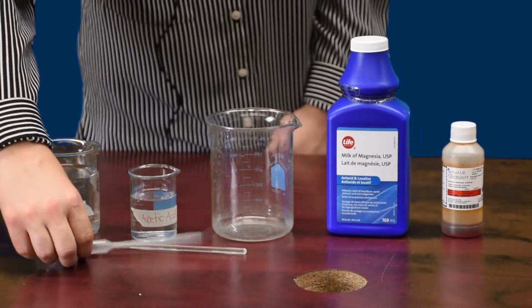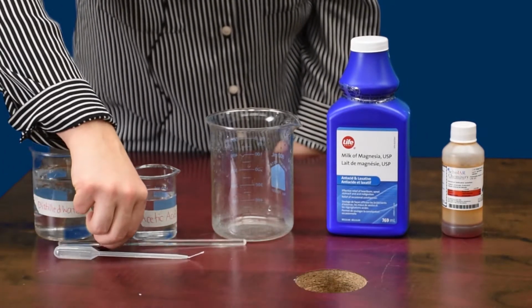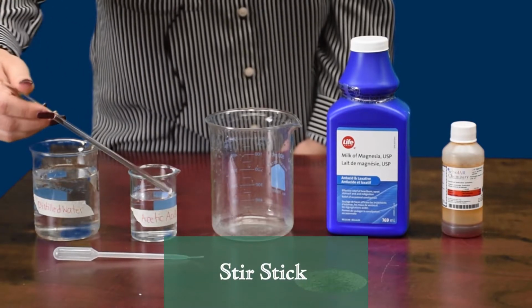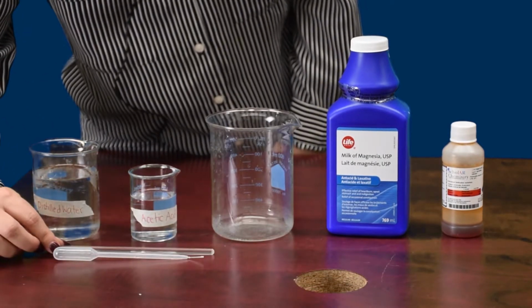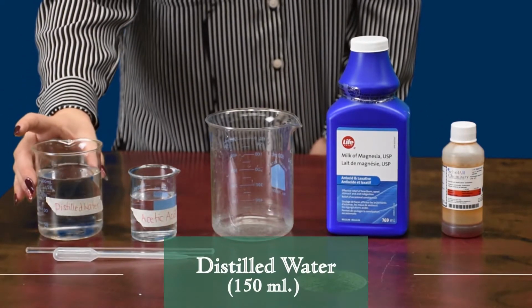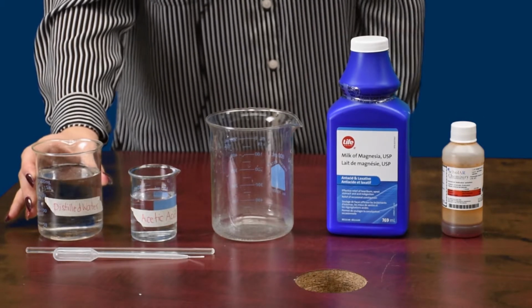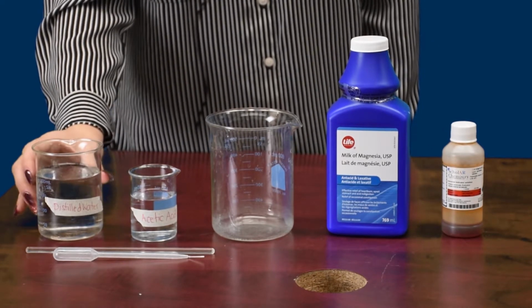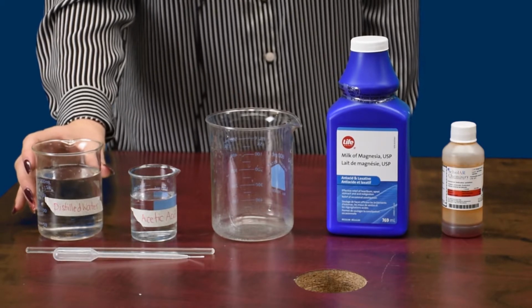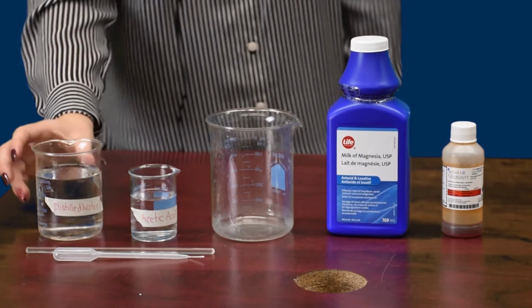The first thing you will need is a dropper. The next thing you will need is a stir stick or something to stir your chemicals. You will need some distilled water, specifically about 150 milliliters of distilled water. It's important to use distilled water for this experiment and not tap water, as tap water has a lot of salts and other compounds inside that can have an effect on your experiment.